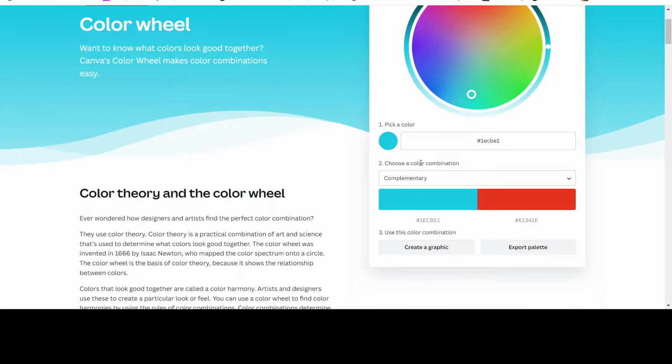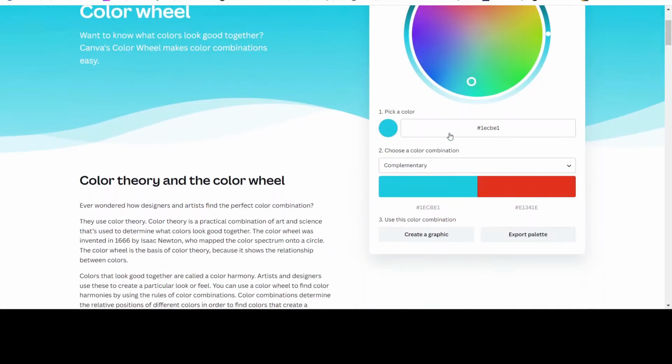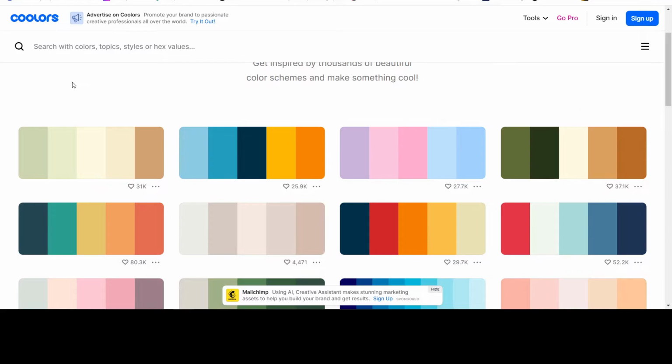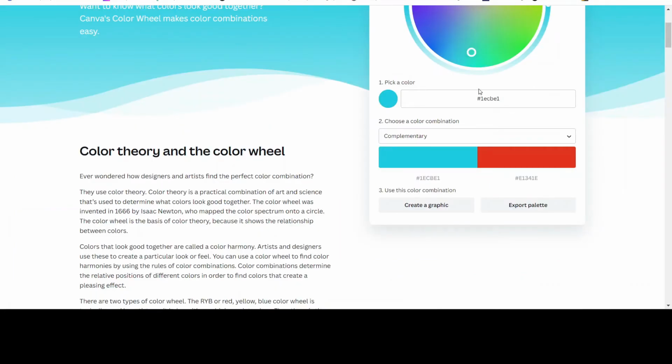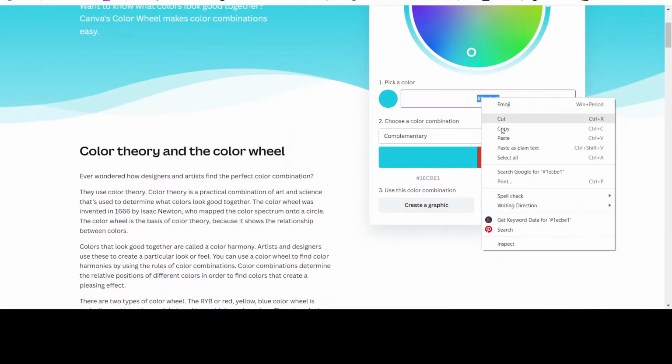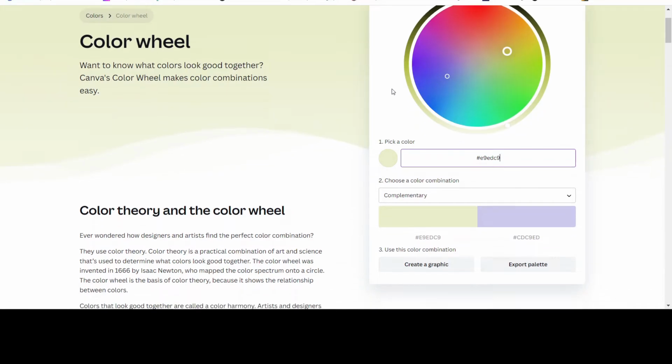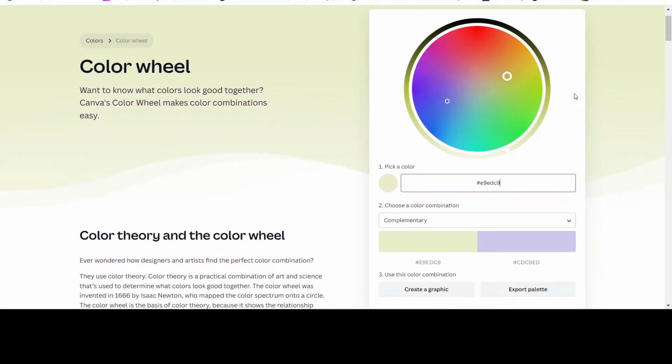Over here it shows you a color wheel, and you can put in whatever you want. For example, the first one we did was this, right? So I'll choose that again, and I'll paste it. See, that's the color. In fact, the background here has changed as well. And what this does is it shows you the complementary color. So this is the original, and this is the complementary color that is chosen.